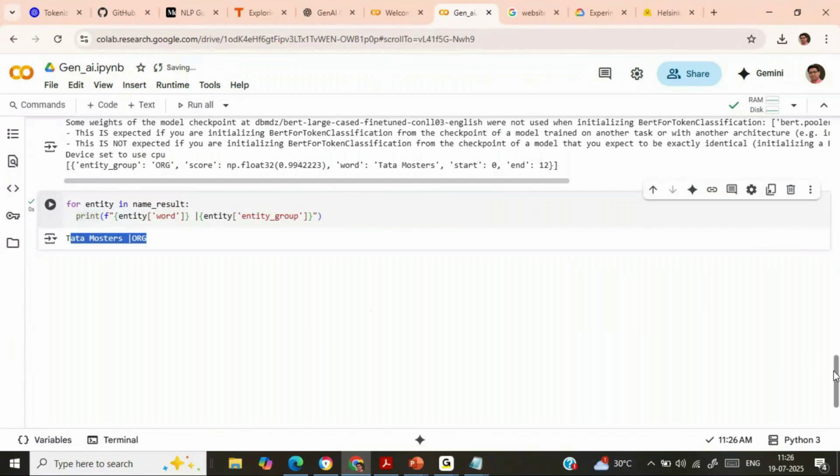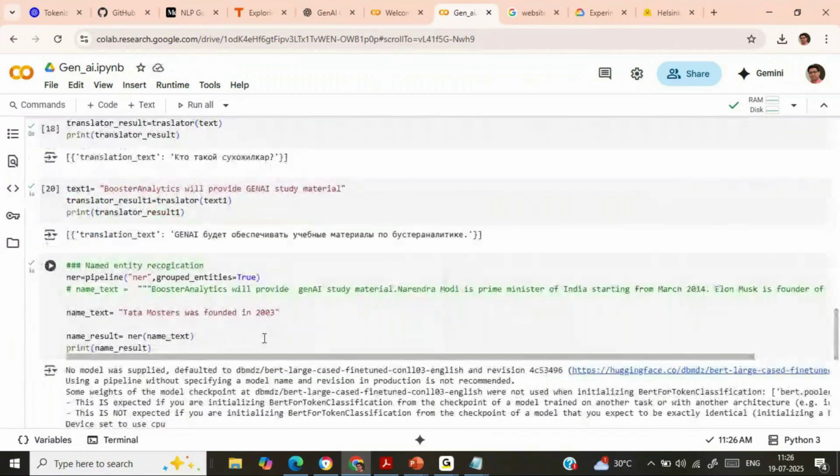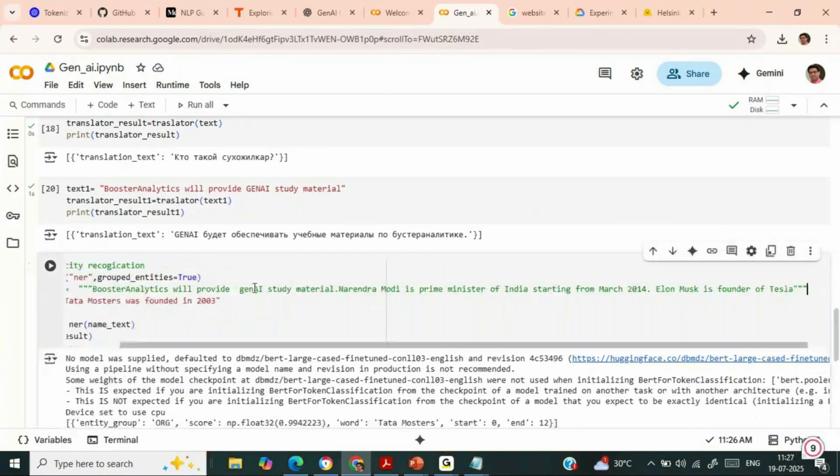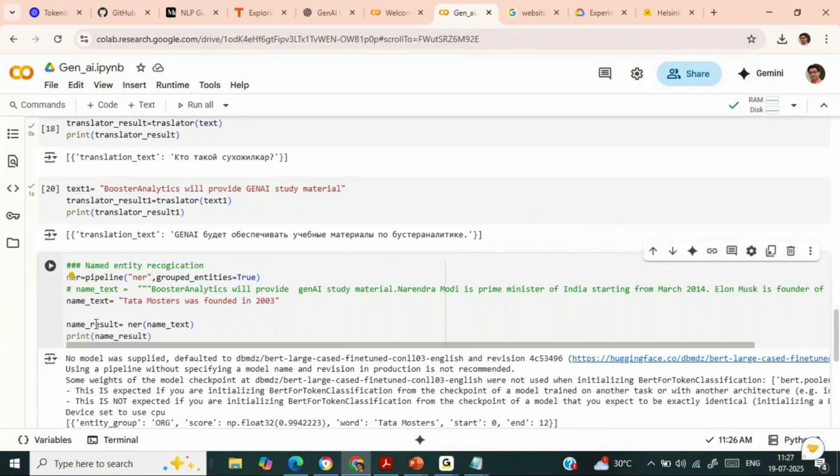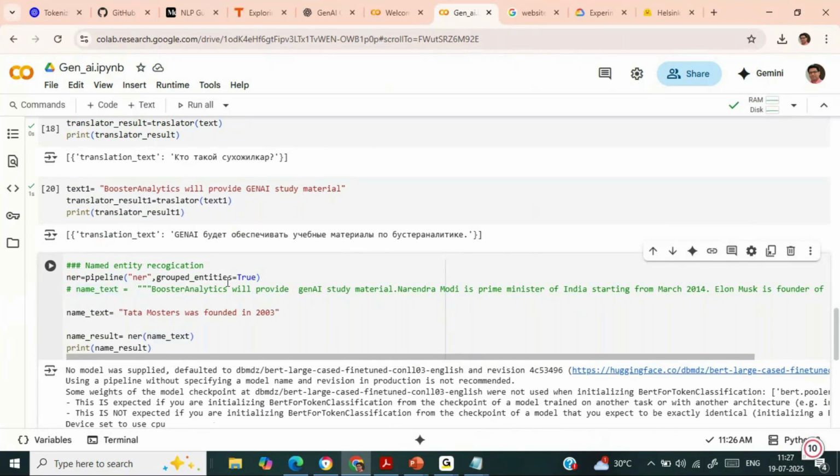So with respect to date, it is not giving. Okay, I will check that, right? I will check with respect to the date and all. Why the date related information is not coming, but these particular models are providing the outcome with respect to the named entity and locations.